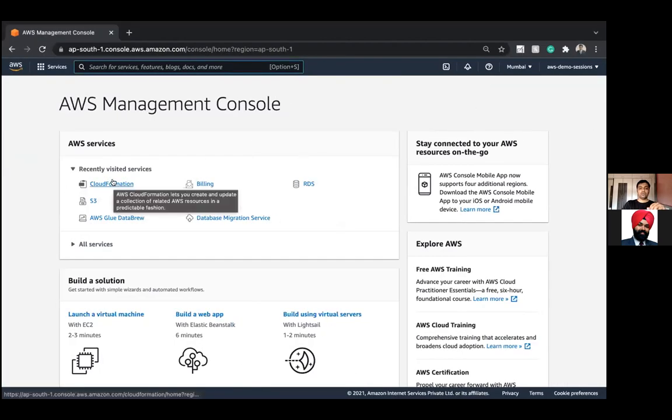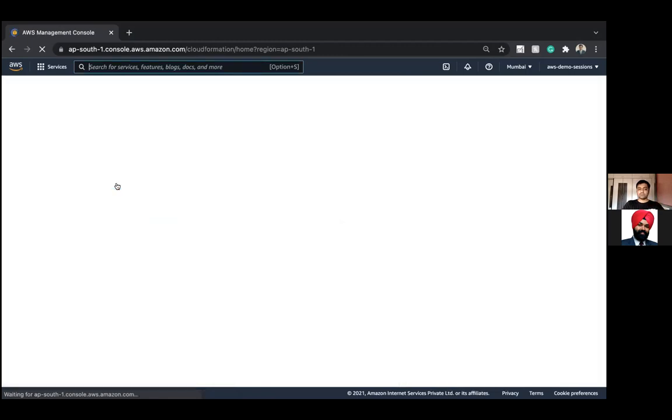And here I'm going to open CloudFormation. If someone is attending this session for the very first time and you're pretty new to the AWS Console, don't panic. You can directly search. That's the best part of Amazon. It's very user-friendly. You can directly search for CloudFormation in the search bar and you will get it. If you are experienced, then you can find the CloudFormation service directly.